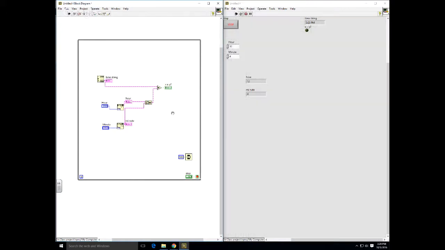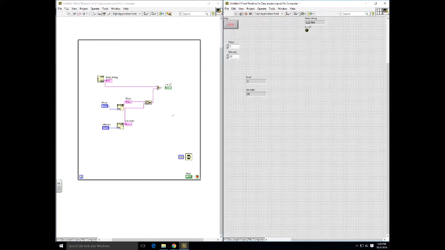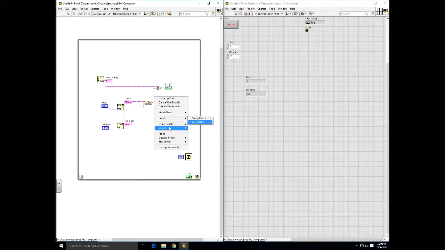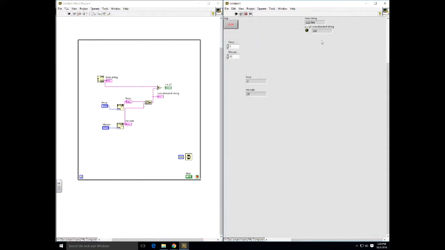Okay, so let's go ahead and run this. Let's set our alarm to 3:20 right now. Uh-oh. Why is it not saying they're equal? Well, pretty simple. Because we didn't give it any formatting to tell it, hey, this is hours, minutes, and time. Instead, it's just 3:20, because if you create an indicator and run the code, you see it's just 3:20. And 3:20 is not equal to 3:20 p.m.